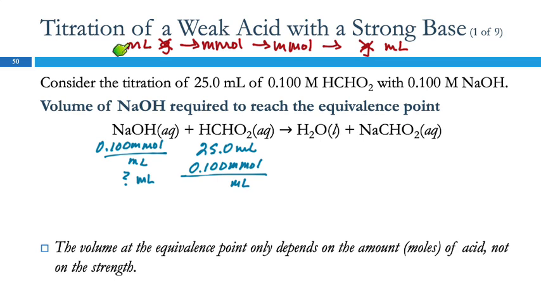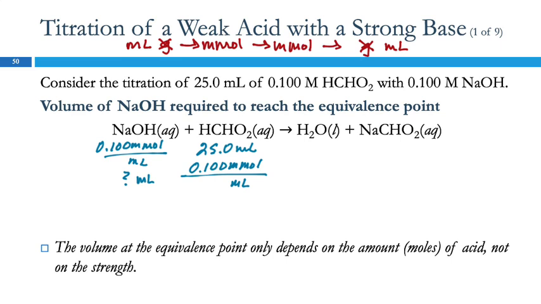So this is Dora and the map. First we start with milliliters, and then we go to millimoles, and then to the other millimoles, and then to the milliliters. We say it 3 times so that we remember which way we're going. This is the map, this is the path, this is what tells us what to do. You don't absolutely have to write this down. You're not beginning chemistry students anymore, but you might still find it helpful.